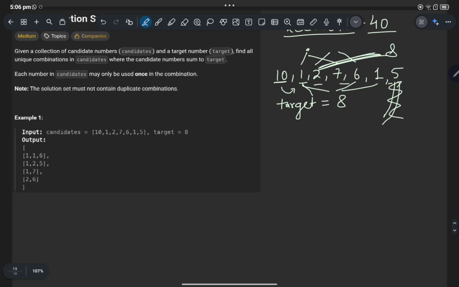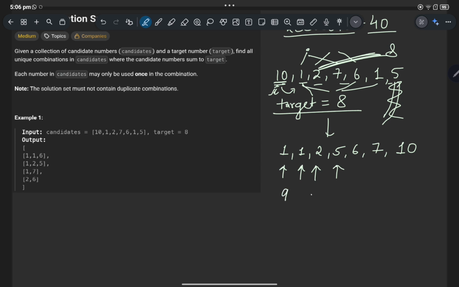To make this problem easier, the first step is that we must sort this array. After sorting, it will look like this. Why do we sort it? When we check our elements and see whether adding one to the combination gives us the target, at some point the sum exceeds it. For example, after adding this element we get 9 and our target is 8.